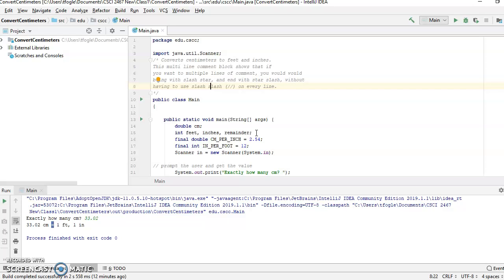Likewise, let's say the sale price for a bicycle is $359.95. I need to be able to represent that figure, which I cannot do with an integer because it's not a whole number. It's got a decimal in it. So in that case, I would need to use a double.